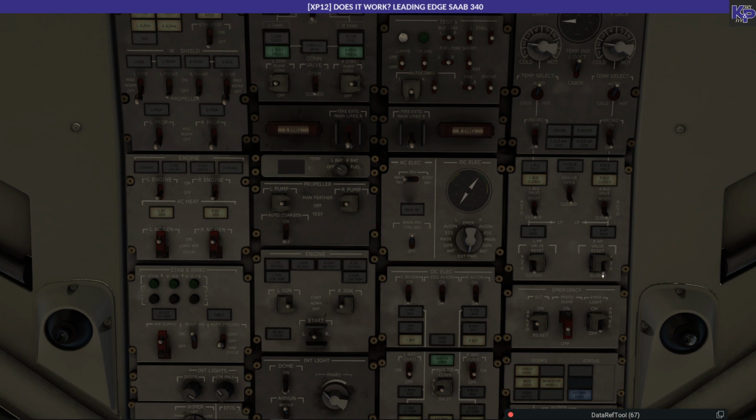Valve reset, yep. Here it is. Reset. Reset, and then into the auto position. Yeah, unfortunately, the checklist doesn't seem to pick up on these things.